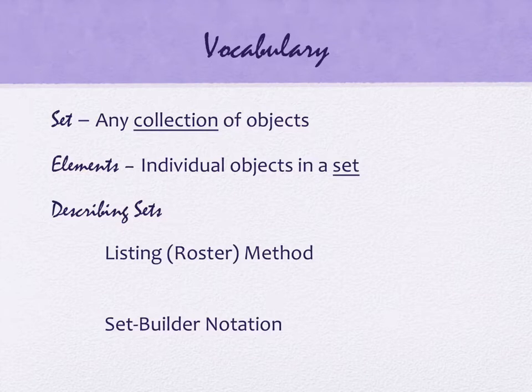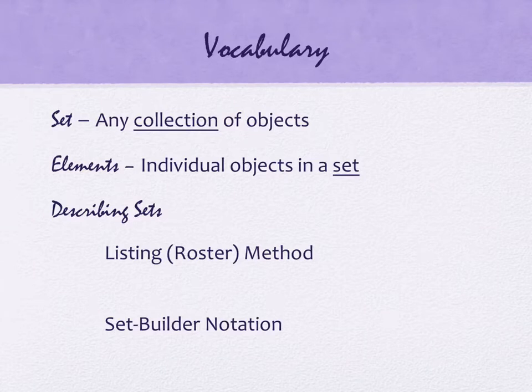Elements are the individual objects in a set. So if we're talking about the people, maybe we're talking about this group of people, you would each be an element of this group, Math 1203A. If we were talking about the songs on your playlist, it would be the individual song that you would be listening to right now, or something like that. And if we were talking about the books on your bookshelf, it would be an individual book pulled off your bookshelf. Those would be the elements in those sets.